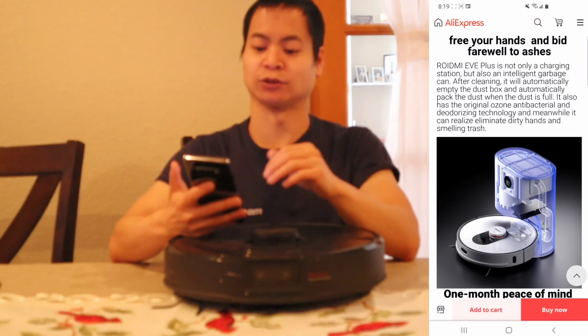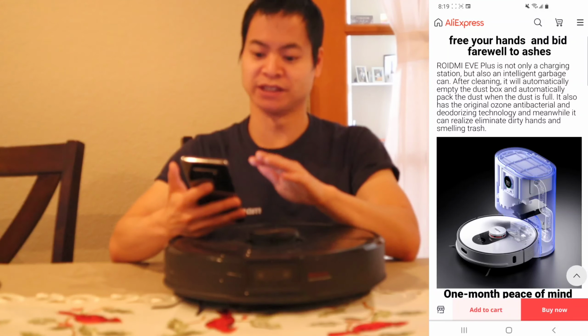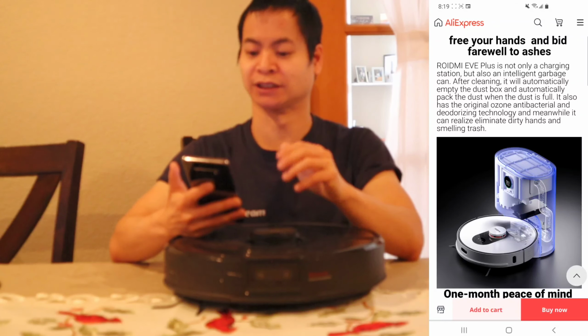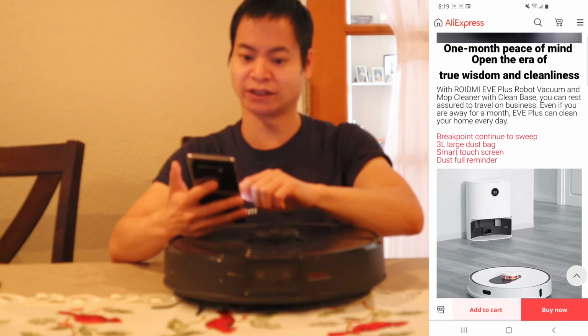I hope it performs better than like the Proscenic M7 Pro self-emptying bin. Whether when I get either the S9 or the Roidmi Eve Plus, I'll let you know how good the performance is. So stay tuned for me getting one of these Roborock vacuums probably in a few months. I do have a couple partnerships down the pipeline for March, so I'll be kind of tied up, but I will try to get one before the summer arrives here in Colorado. Okay, let's go and scroll down here.